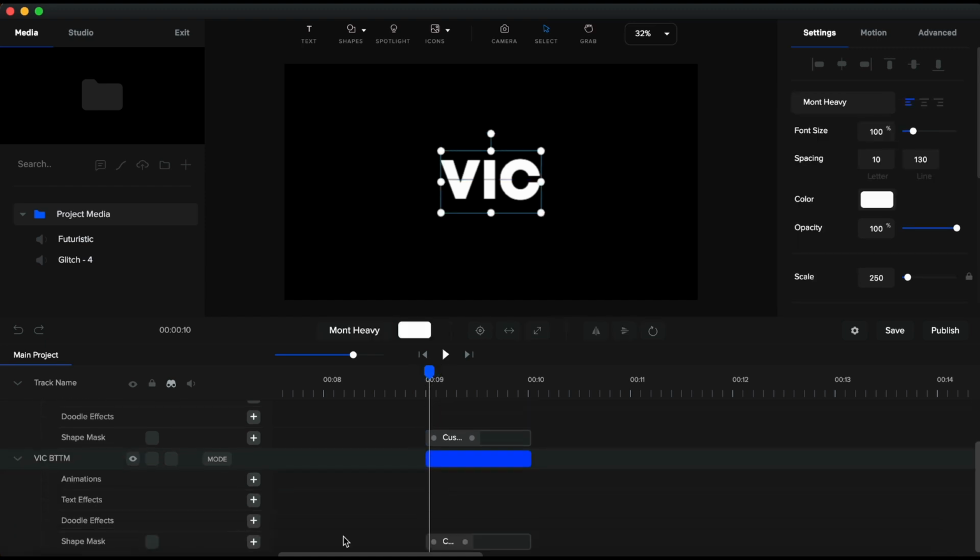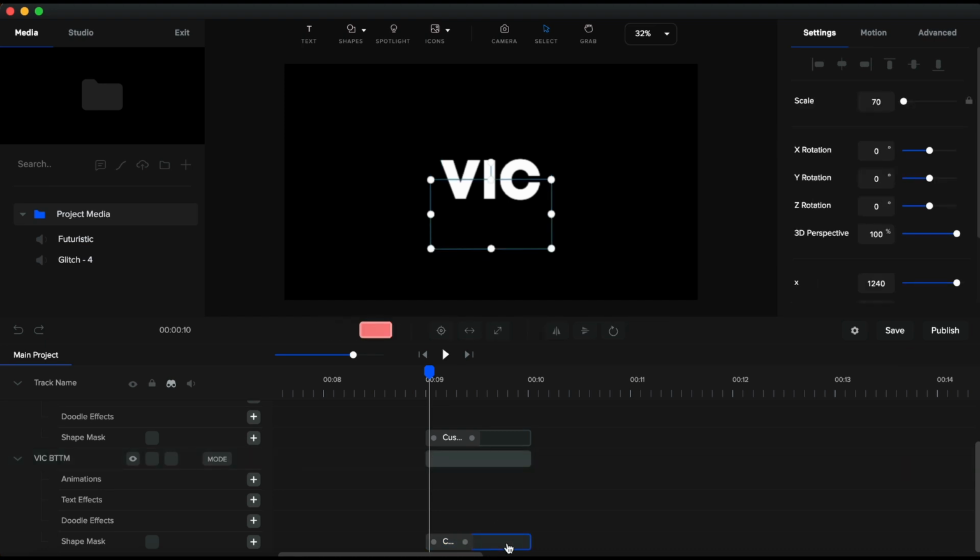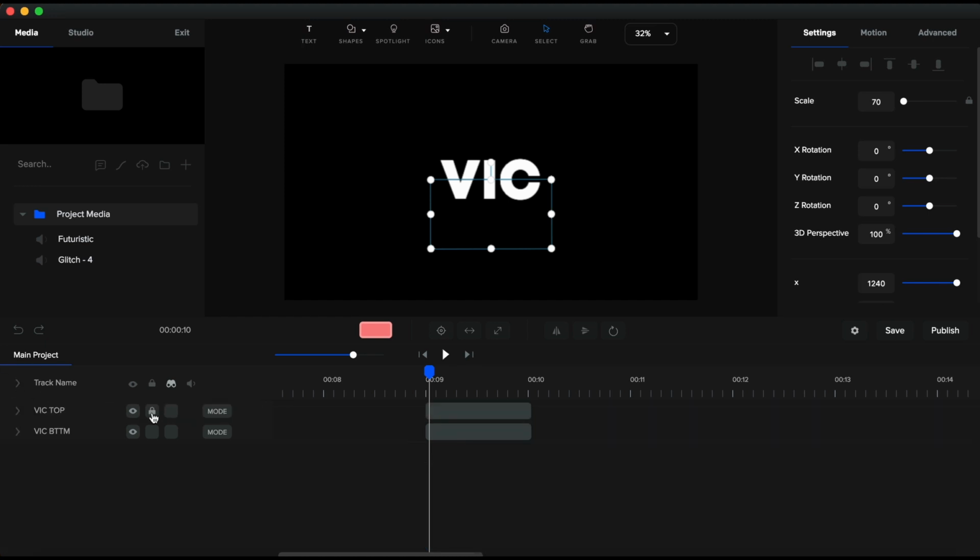You can see that here, I have the mask that only covers the bottom half of the text. And up here I have the mask that covers the top half of the text. That means that the bottom text element will only have visible on the canvas its bottom half, that resides within the boundaries of the mask in a shape of a rectangle.